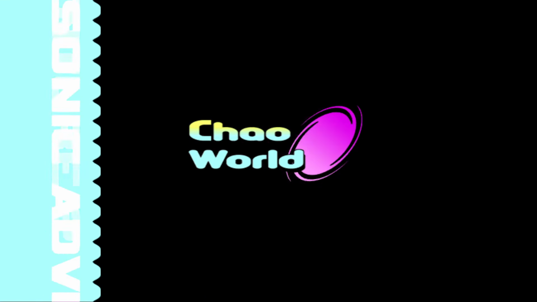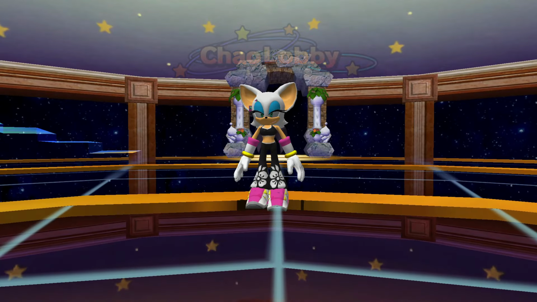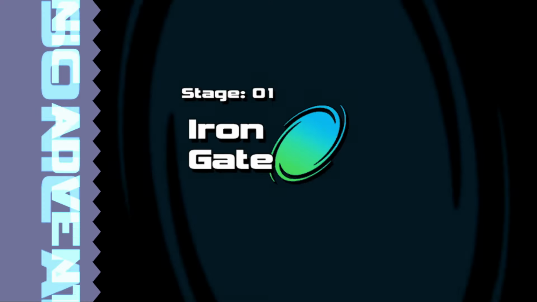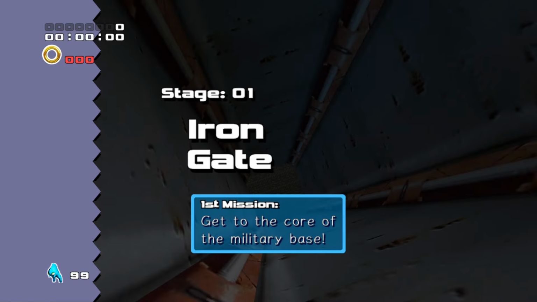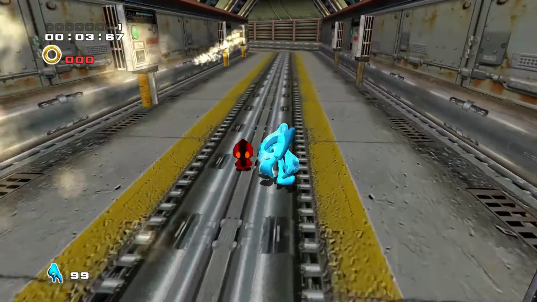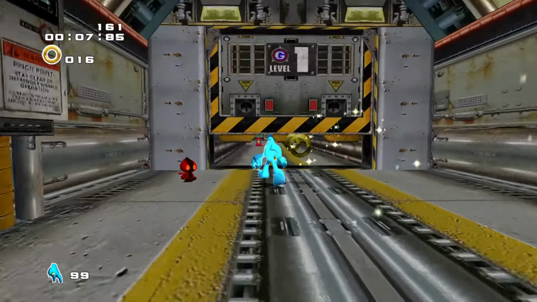Yeah, I did start a new save file here. Alright, who do we at least get? We're not going to Chao Girl World. Rouge again? In a Sonic Riders outfit? Heck no, man. Get me out of here. Alright. Iron Gate. We're going straight from one Eggman stage to the next. Really, dude? This is another stage we can beat without touching grass. Okay. At least we're a different character this time around.